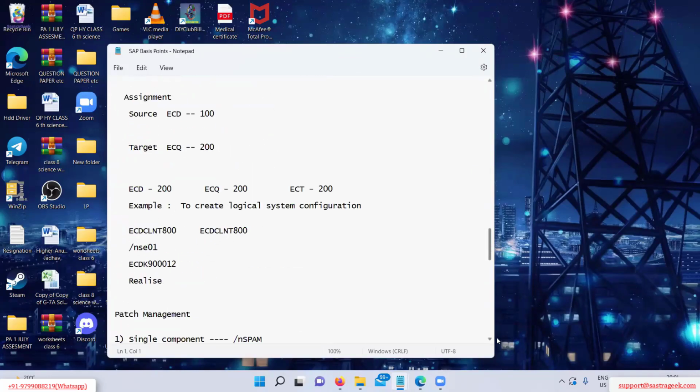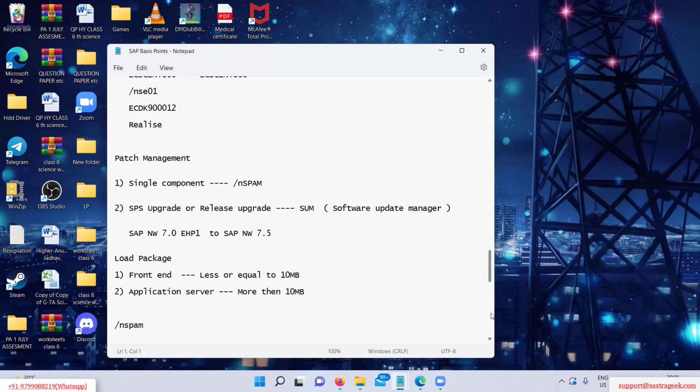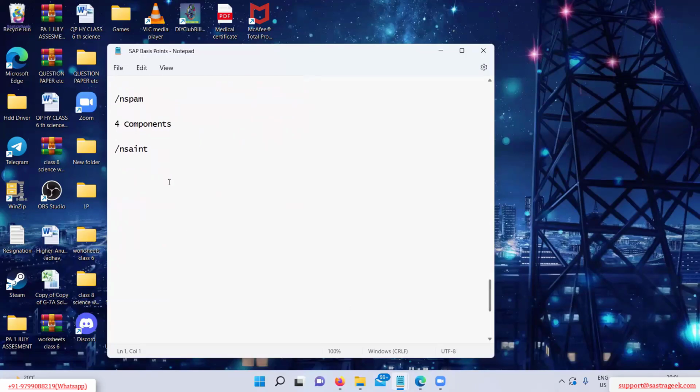only for the production servers. Okay, not for development or quality. So suppose for example, we have ECD, ECQ, and ECP system.